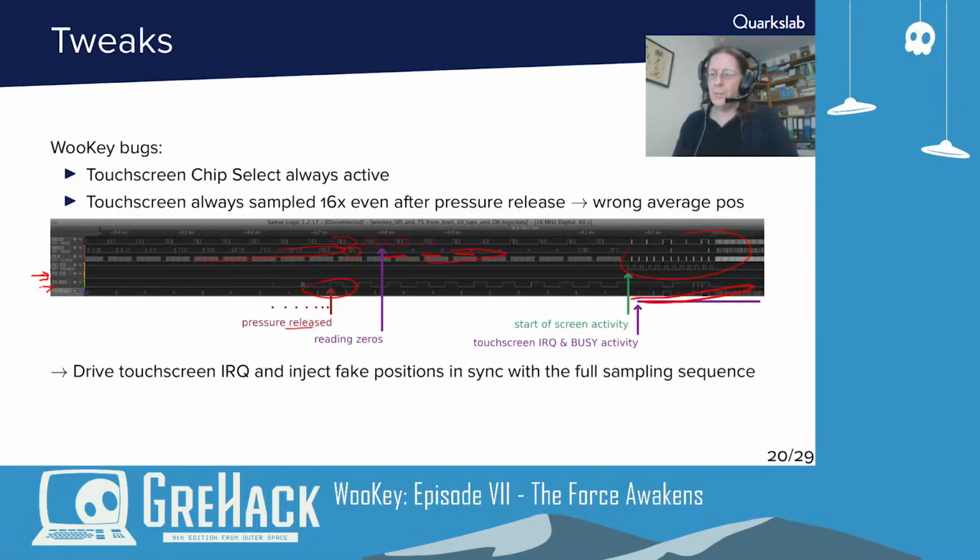So the solution to avoid that problem is to take that into account when we fake the position, to be sure to respect the same cycle of the 16 measures. So we drive the IRQ exactly for 16 cycles of the sampling command, and we make sure that we reply 16 times with the exact same position. So at the end, we get something which is even more reliable than by hand, because that bug appears indeed when you just use the WooKey touchscreen by your hand. Sometimes it types on the wrong pin. When you know that it can erase stuff when it detects too many errors, that can be really a big problem on that device.